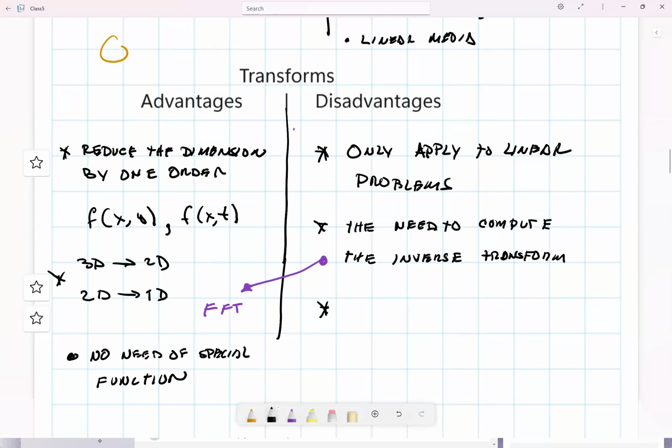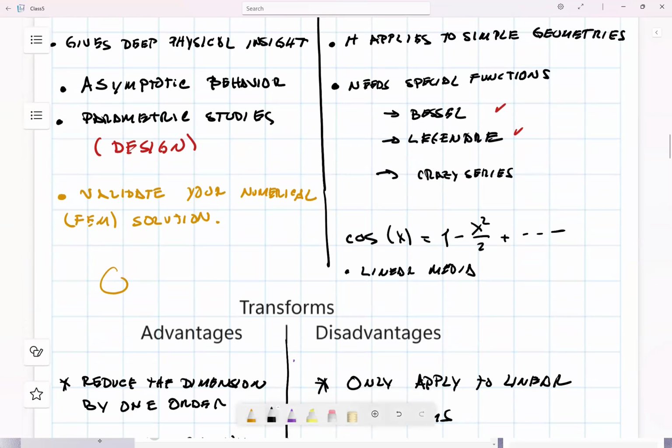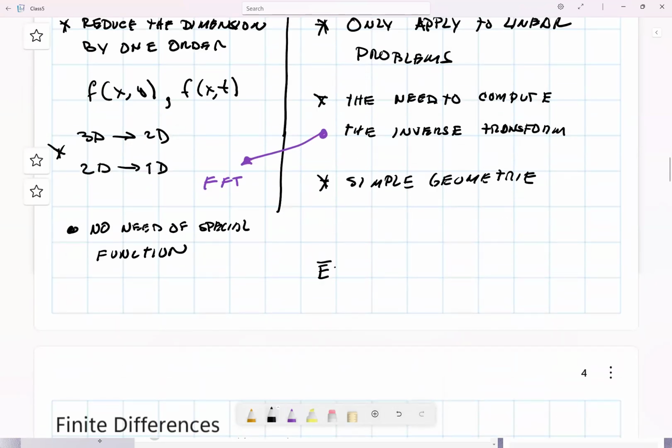Another disadvantage here is, again, at the end, it's an analytical solution, so simple geometries. Now, what is the point of going to an analytical solution when most times you need to get these things numerically? If you end up with a formula, that is great, because in the formula you can see whatever you want. Let's say the electric field is a function of x and y, and the function is, I don't know, cosh of some function, let's say delta x, and sine of omega y or something like that, divided by x squared plus y squared.